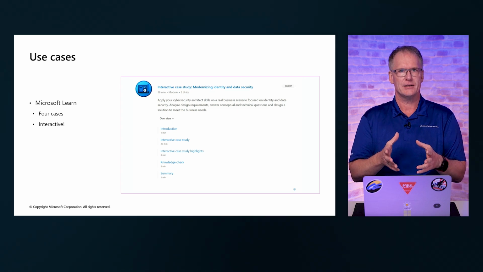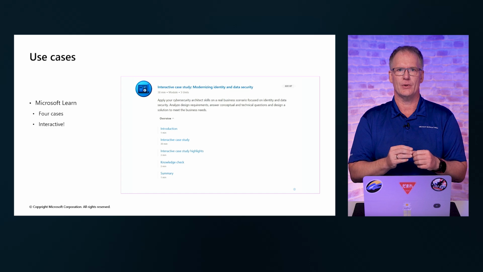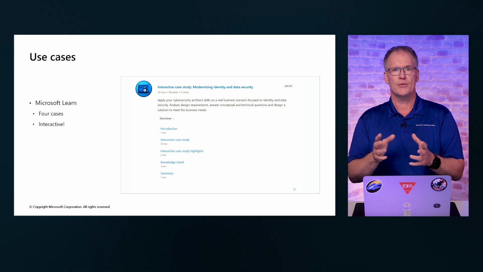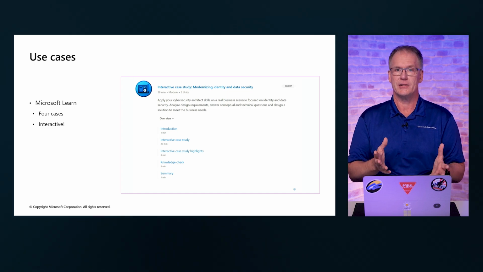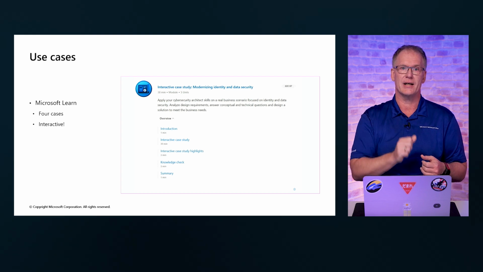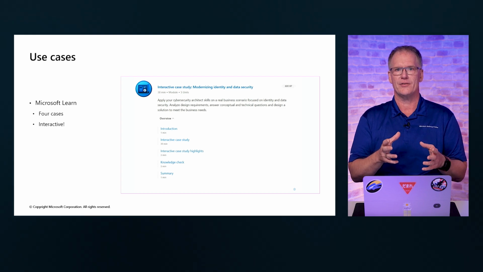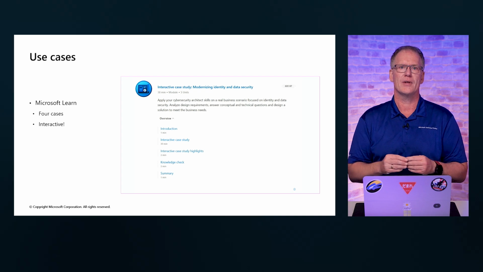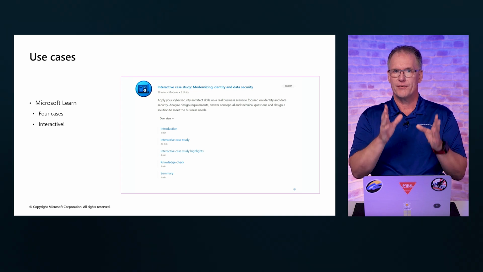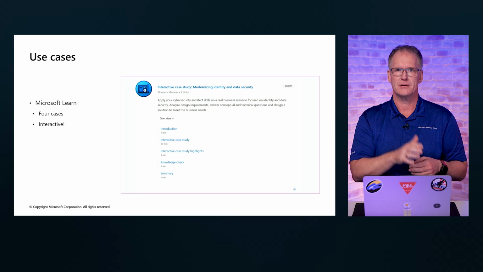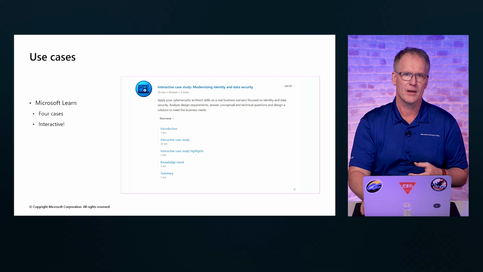There are several cases you can start practicing with. In the Microsoft Learn modules, you will find interactive use cases, amazing interactive use cases. Yes, they are interactive. And usually they are at the end of a learning path. At the time of this recording, there are 4 interactive use cases. And let me show you an example.